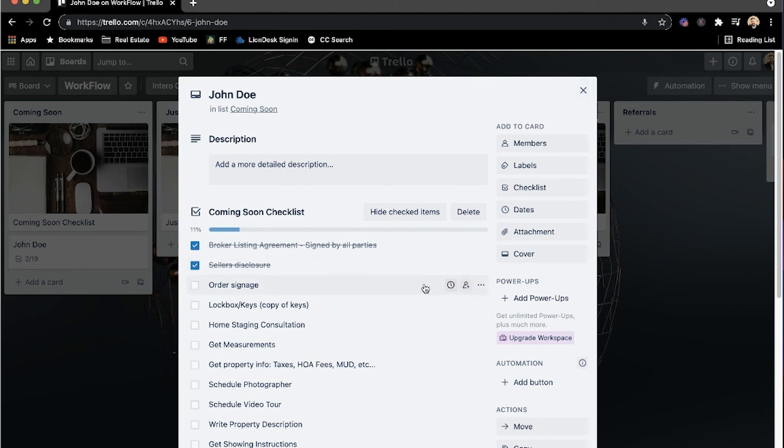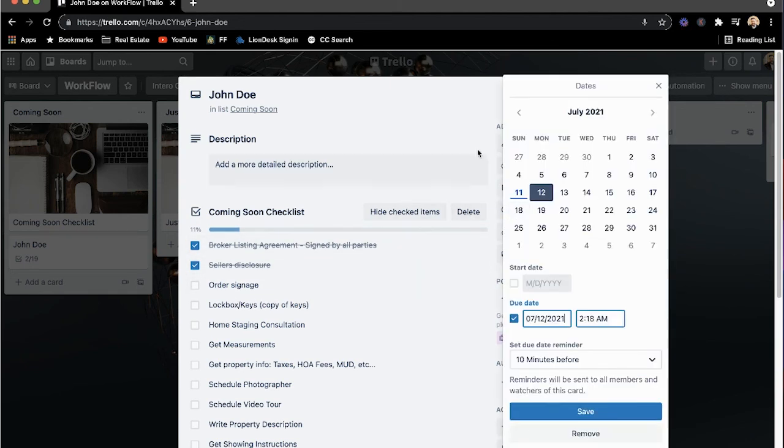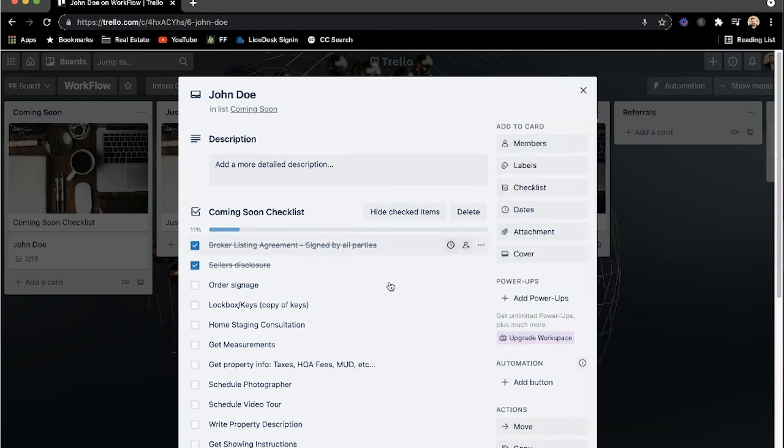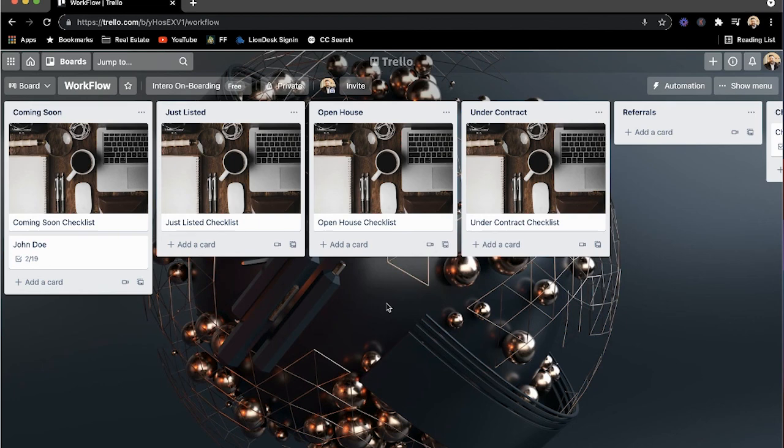Now, you can definitely add, subtract. You can add a due date so that way you can follow up with him. All that good stuff is here. It's easy to use. It's an easy system. I went ahead and just created it for you so that you can see it. I didn't walk you step by step so that you can see me creating it because, honestly, it's a little boring. But Trello, this is all free. This is not the paid system either. It's an easy system that you can use.